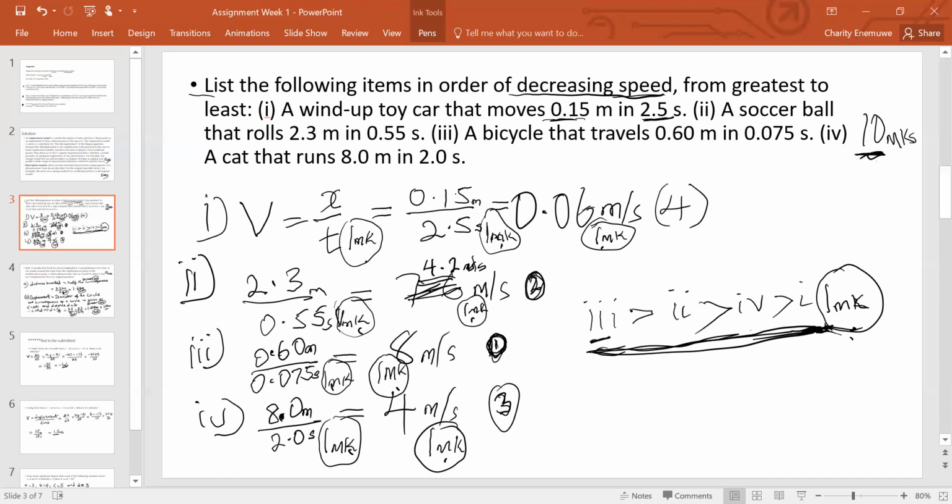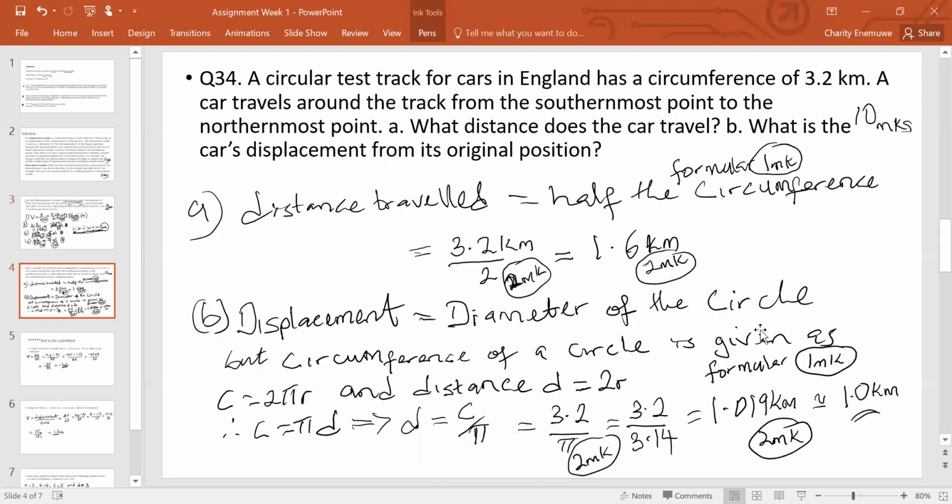So we see that in terms of velocity, II is greater than I2, greater than I4, greater than I, which is, speed in the scenario of the third is greater than that of the second, and then the fourth, and the least is the first scenario supplied. So that's how we got the answer for that.